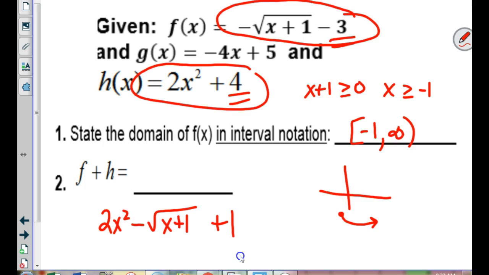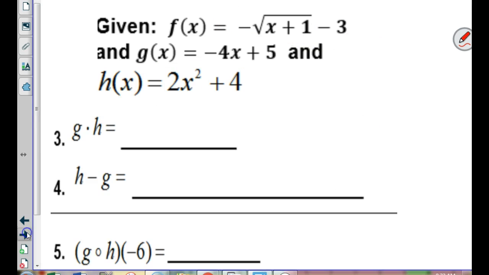Okay, it would have a domain restriction, but if it doesn't ask for it, you're fine. Yes, Kevin? Because I combined the 4 with the -3 back here, the combined like term. That's okay, I'd rather you asked. Yep, you're good. Everybody okay? And it could be listed in any order.